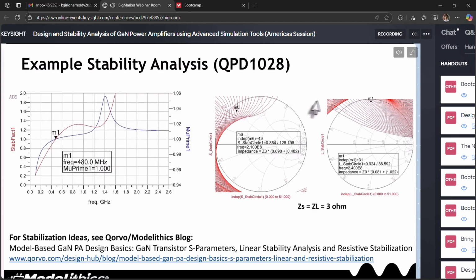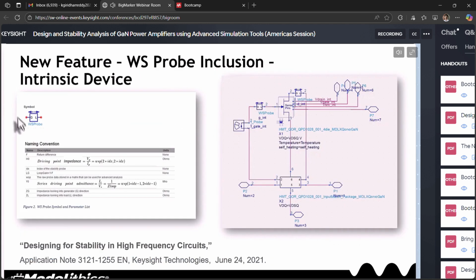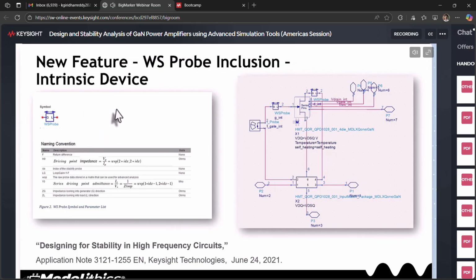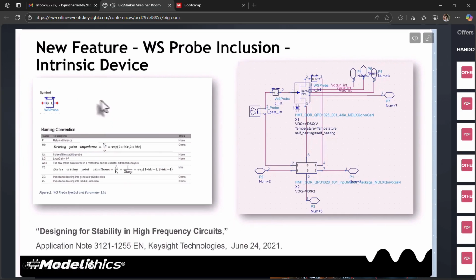One of the things I dropped in, and one of the things we're going to talk about more today, is the WS probe. The WS probe is a probe developed by Dr. Tom Winslow at MACOM, and there are several stability analyses that go beyond the K factor and U prime analysis that we talked about here. Matt is going to get into those in a moment. I want to introduce this probe a little by giving you at least one tie-in to how we can relate it to the K factor and stability circle analysis that we just looked at.